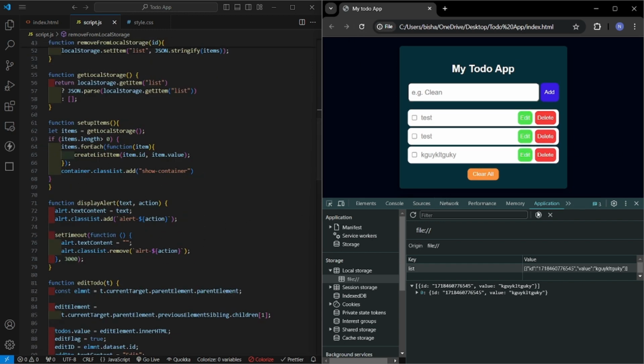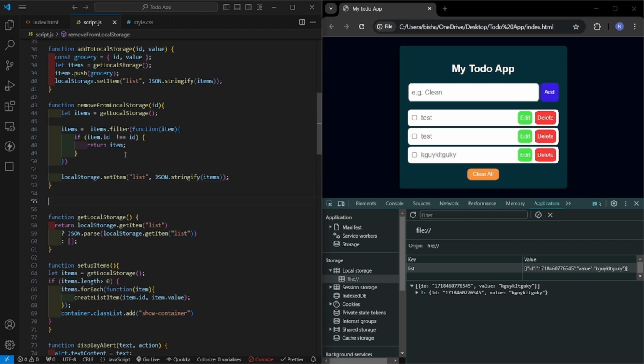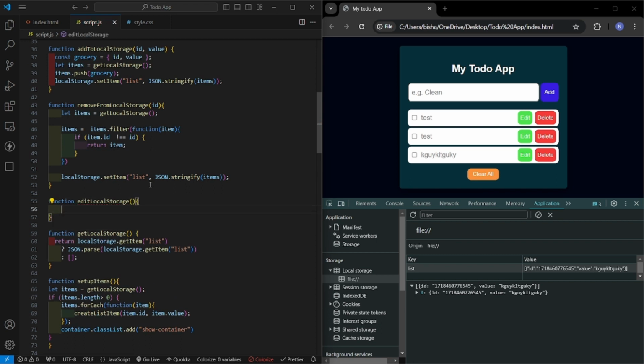Now the thing we're left with is the edit option, so let's work on it. Let's create a function edit local storage. Here we'll be sending two parameters, that is id and value.